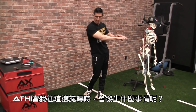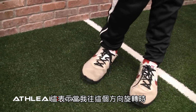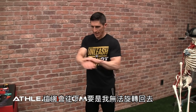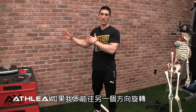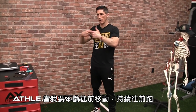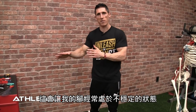What happens as I rotate this way? You can see that this foot comes down. It goes from here and down, right? So that means if I can rotate in this direction, this is going to come down. If I can't rotate back, that's going to cause a problem in our ability to get out of that position here. If I lack rotation in the opposite direction, that's going to prevent me, in a magnified way, as we do step after step and run after run, from being able to get off of that unstable foot, and that's going to cause a problem.